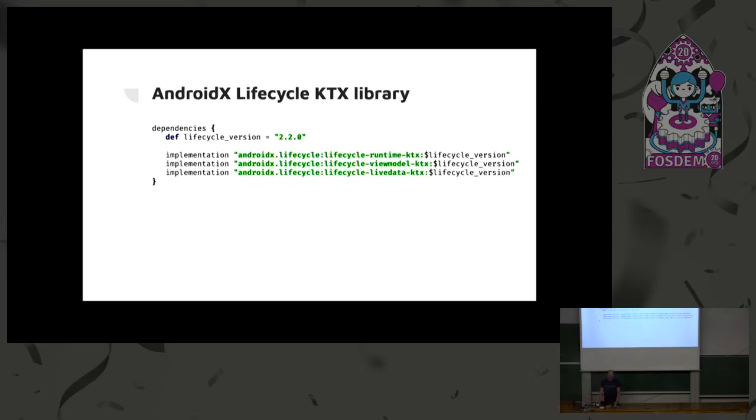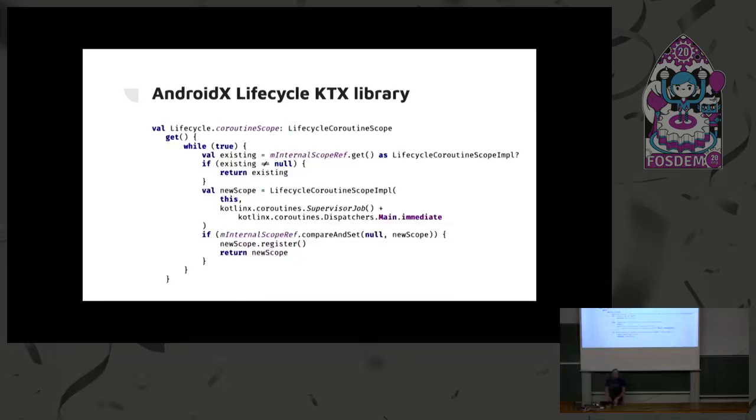These things I'm going to show today were added in 2.1.0, I think, or maybe 2.2.0 for some parts of it. But the latest stable version now is 2.2.0, so use that one. So the first extension function they added that is of interest to us is an extension property. They basically just added a property getter on the lifecycle interface, which is called coroutineScope, which combines the lifecycle of a component, an Android component, an activity, a fragment, etc., with the coroutine scope that does all that job for us.